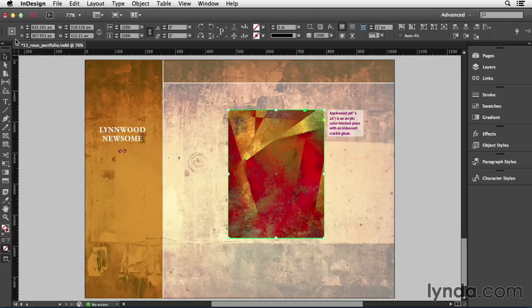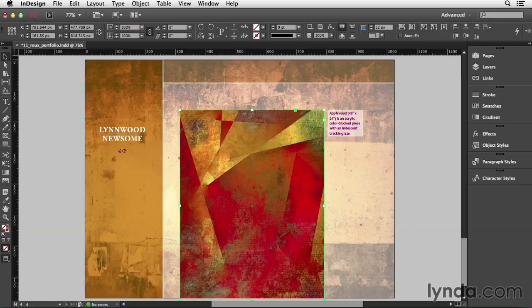Right now it's set to the center, and that's not right for this. I want the upper right corner to stay fixed. So I'll click on that. Now I'll come over here and replace that 100% with a different percentage, say 150%, and then I'll press Return or Enter. Now an interesting thing happened here. It did scale it up, but it still says 100%. What's going on there? Well, by default, when InDesign scales a frame, it always sets it back to 100%.